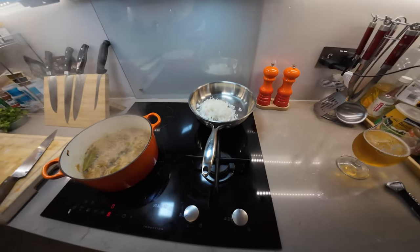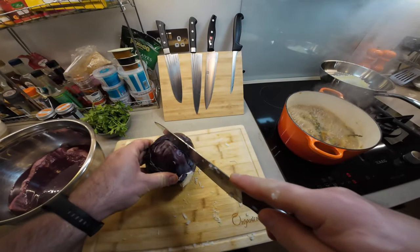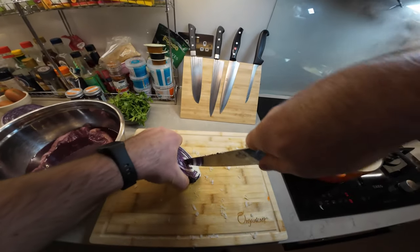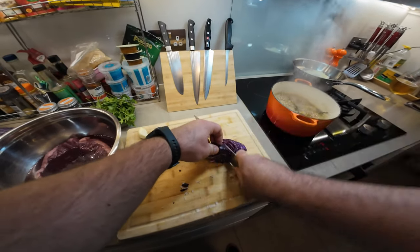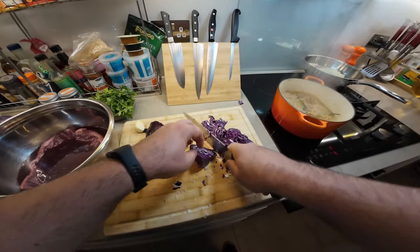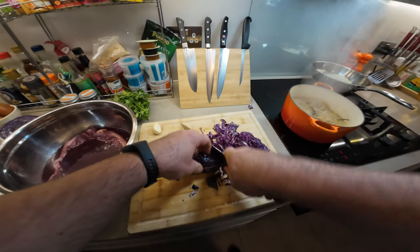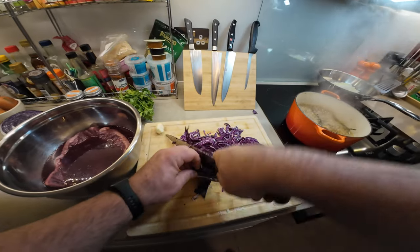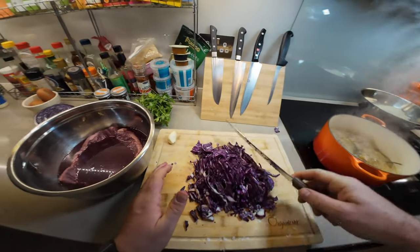Okay. Add some oil. Do I need a whole cabbage? Probably not. I'll just use half of the cabbage. Okay, for the cabbage, I'm just going to slice it. Real simple stuff. Okay, cabbage is done. Nice.